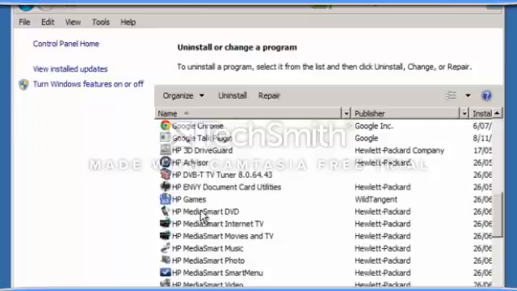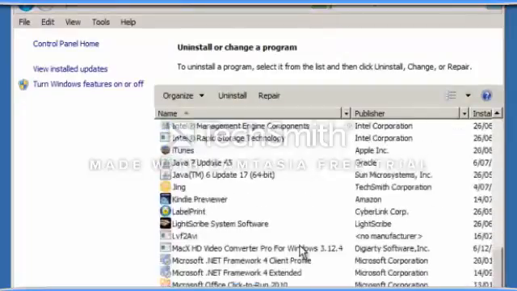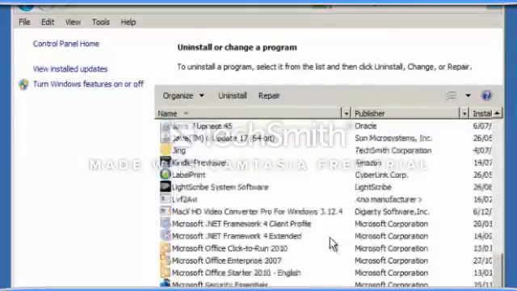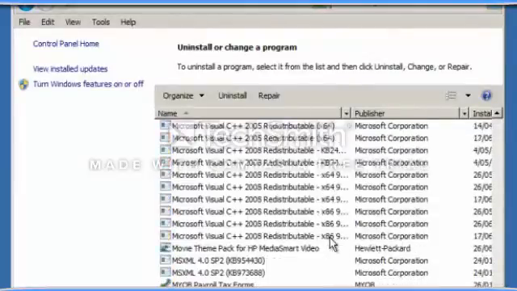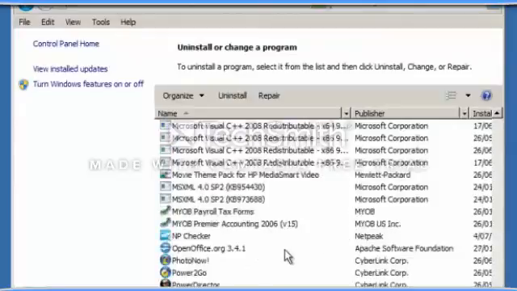When it comes to HP, say you've got a HP computer, you've got to be careful which ones you take off here. You might take something off to do with the webcam and then it might not work. So we'll stay away from that. Stay away from the Java updates.